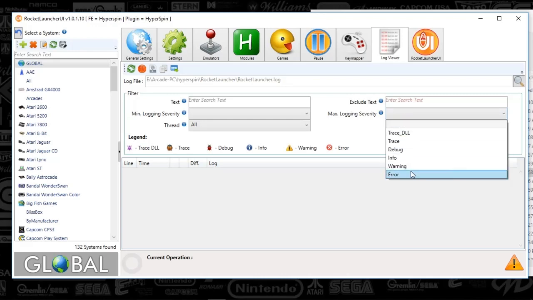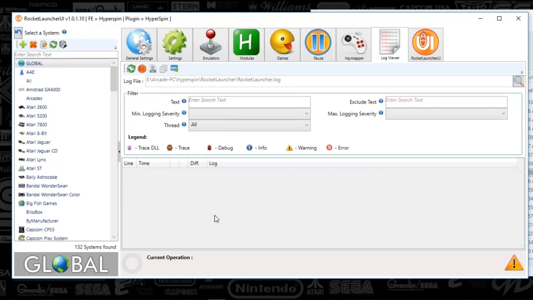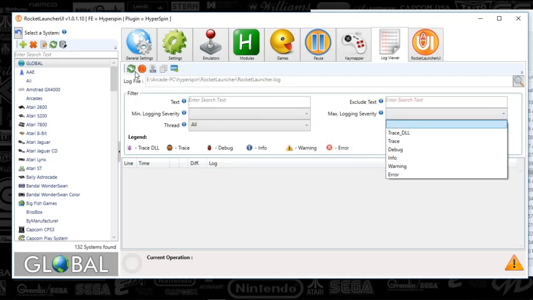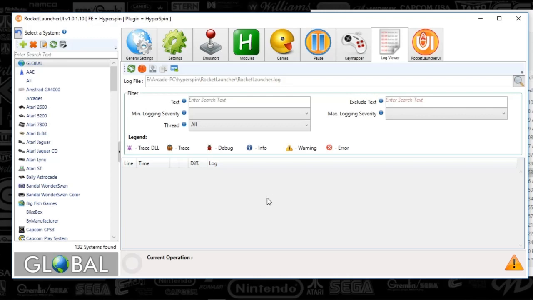Your max error logging, I set to error. I basically want everything, so I select error for both of those. If you ever get in a bind, ask someone for help, and they'll be able to tell you what that stuff in red means, and you'll be on your way. Once you select these two drop-downs, you hit the recycle button and it's going to populate here. You just right-click anywhere in here to copy it, and you'll post that on your Rocket Launcher forum. If you haven't already, make sure that you register to Rocket Launcher. And there's your copy log file contents to keyboard, you can push that as well.